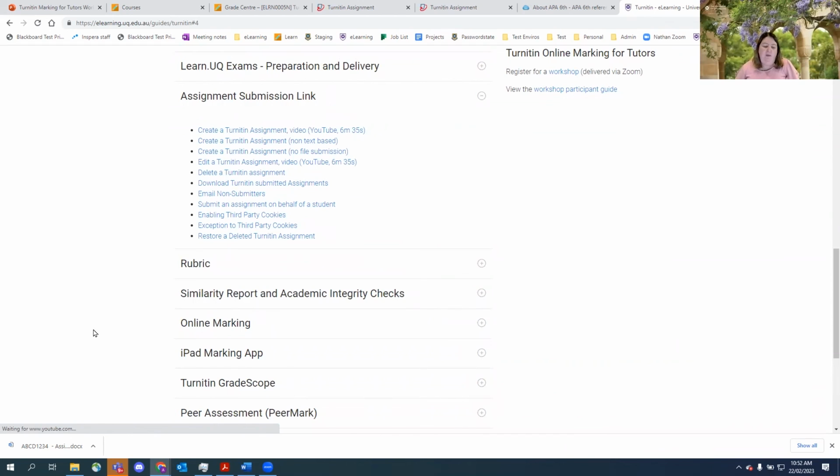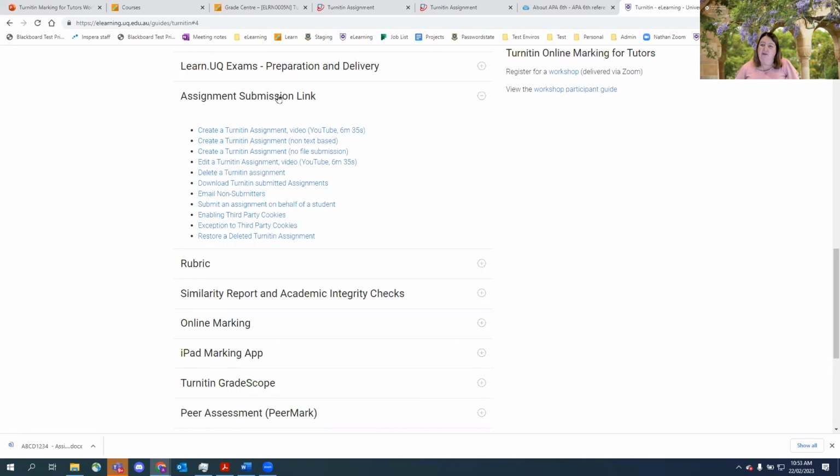Probably the other thing to be aware of is there are two submission tools at UQ. The main one used is Turnitin, because you have the similarity report. There's also an inbuilt native Blackboard assignment submission tool, just called the Blackboard assignment tool. It's not used as much. It will handle groups, but it doesn't have a similarity report. So people use it if it's something that doesn't need a similarity report, so it's an Excel spreadsheet or something like that.